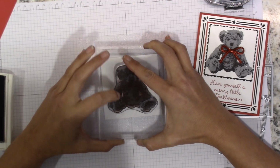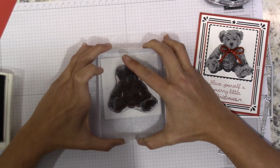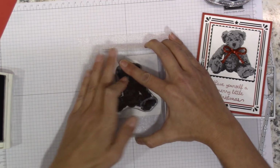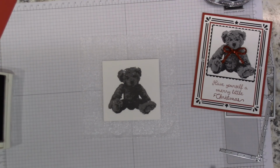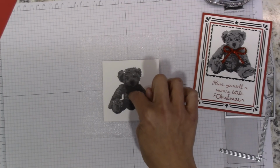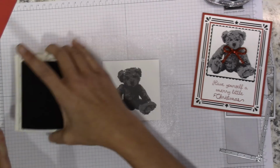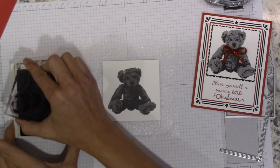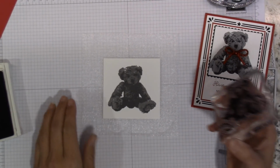I kind of tried to line up where his little arms are for the best results in here. We'll see if this works. Oh, isn't that pretty? Okay, so then the last one, and see, when you stamp this one over the top of it, it just darkens everything underneath it. And then I'm going to take my Basic Black with this third and final stamp, and hopefully we will get this stamped on here right, especially at the angle that I'm sitting at.